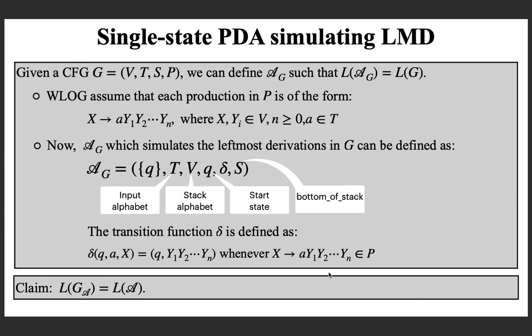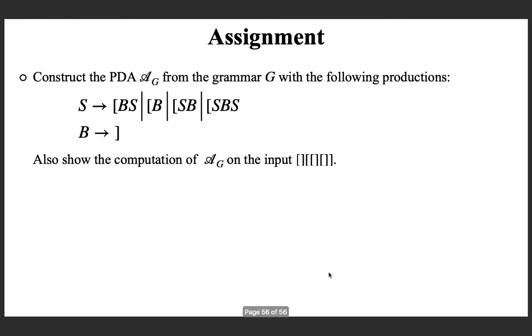And with this, we are moving on to the last slide in this lecture, where I am giving you a practice question to test the algorithm. Apply the algorithm that we learned to obtain a push down automaton from the context free grammar which is given to you, note that this is already in Greibach normal form. And after finding the automaton, you also simulate the obtained automaton on this input.